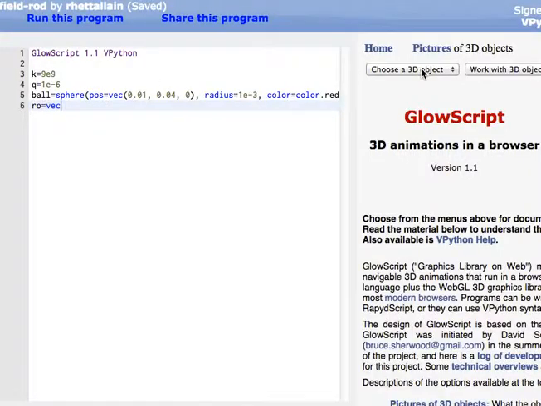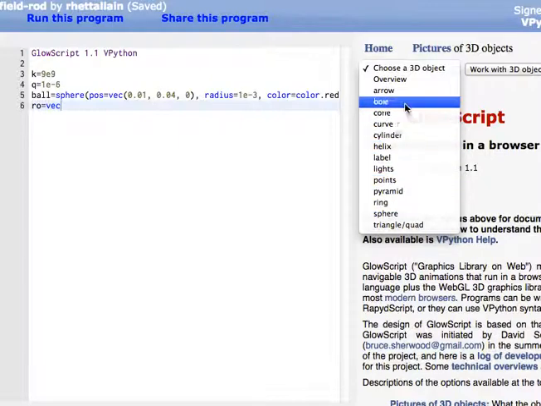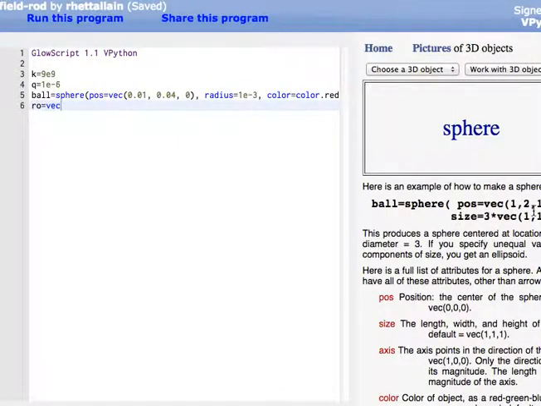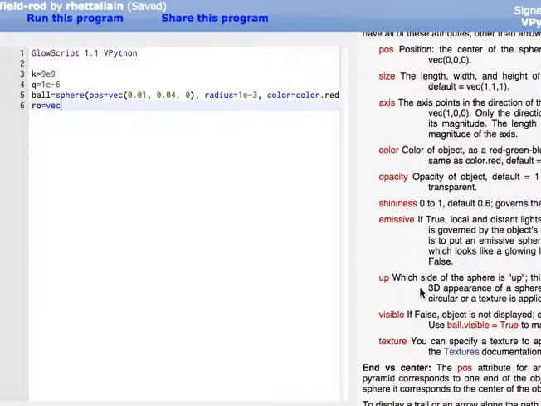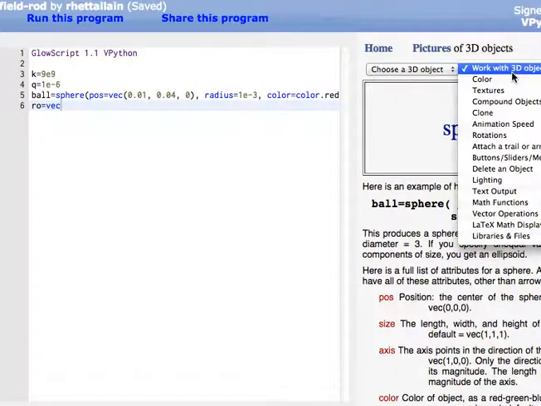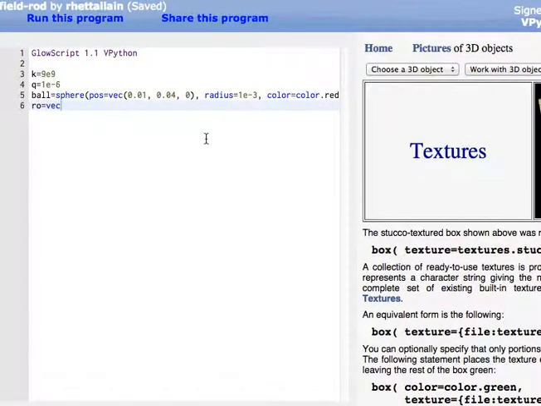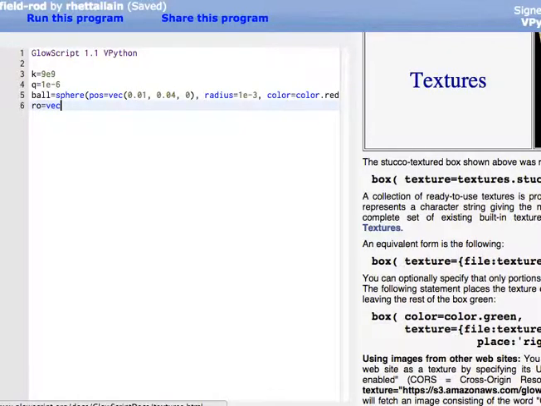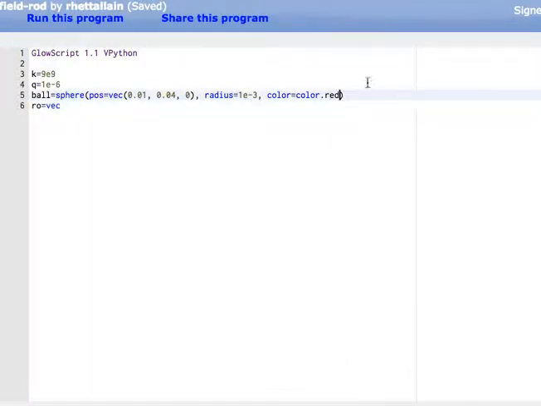Yeah, so if you go back over here to sphere, there it is. See, it has a position and a size. And you can also describe that in terms of radius, I think. And then you just add the color. And there are other properties too. You could have nothing. If you put nothing, it puts it at the origin with a radius of 1, I think. If you don't put any color, it makes it white. You can also give it a texture. Let's make it stucco. I think this will work. Texture equals textures dot stucco.